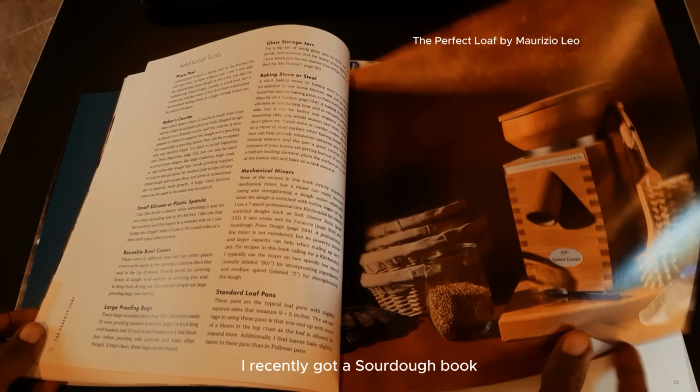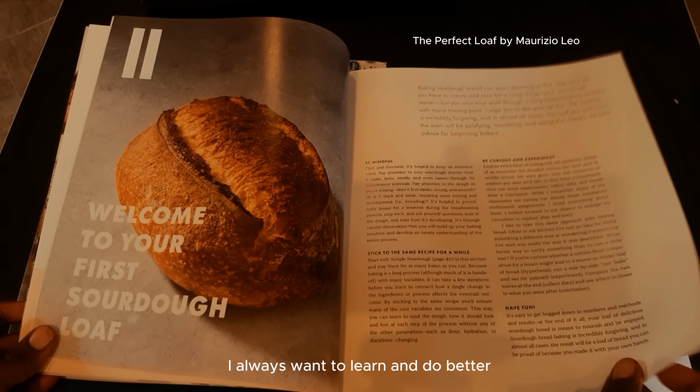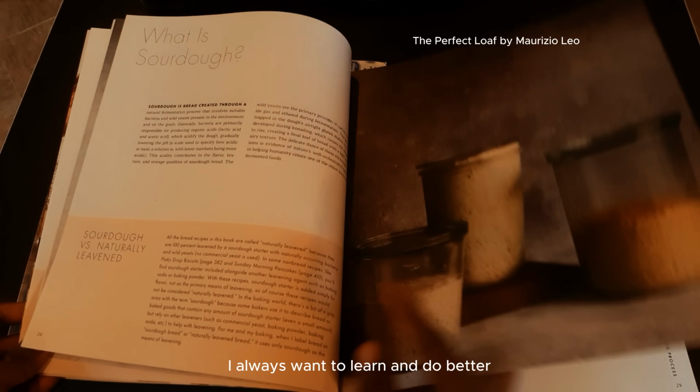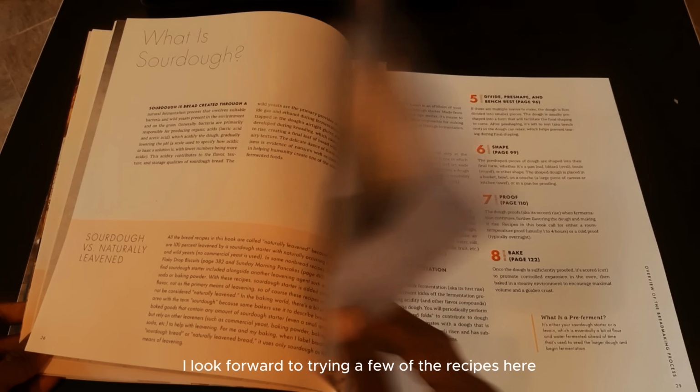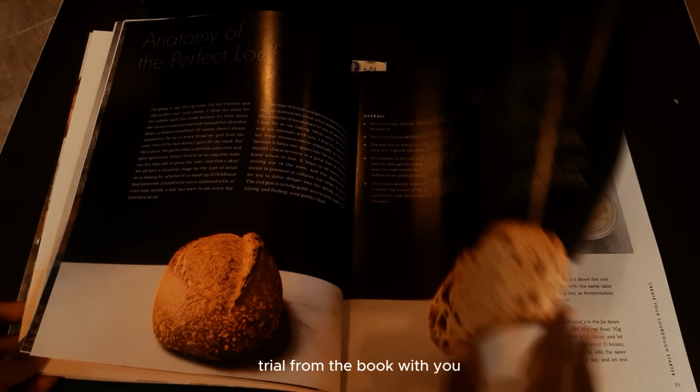I recently got a sourdough book to learn more about sourdough baking. I always want to learn and do better. I look forward to trying a few of the recipes here. I intend to share my first recipe trial from the book with you.